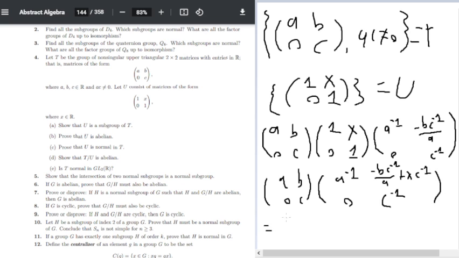From here, we have a matrix of the form 1, 0. We don't even need to finish computing it, because all we know is that the top left and bottom right terms are going to evaluate to 1, 1 respectively. The bottom left term is going to evaluate to 0. And that means that we're going to have a matrix of our form. So by the previous theorem, this means that this subgroup is going to be normal in T.